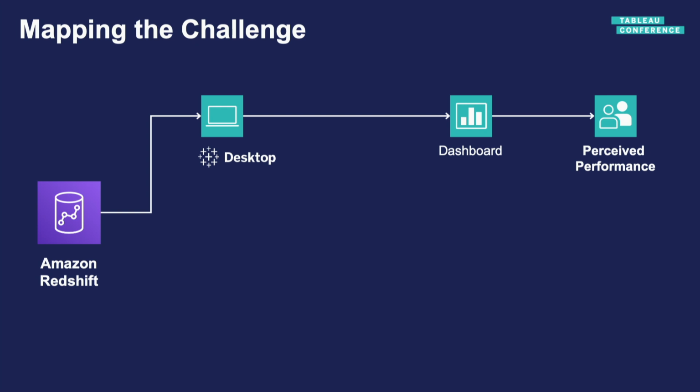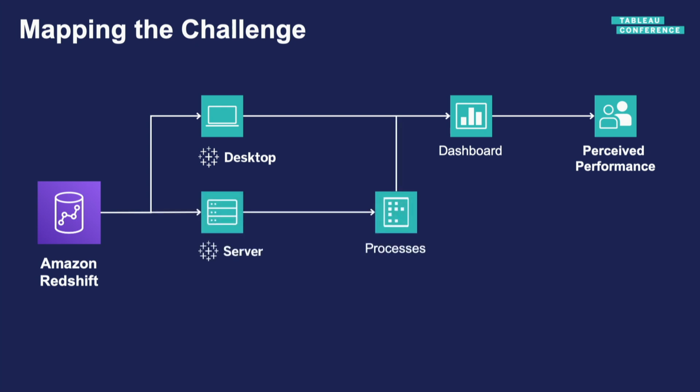But there's another situation where you might have a Tableau Server in the picture. In that case, you want to optimize Redshift, but then you want to look at the server and think about your processes and the usage your community is doing. Is it more, say, dashboard rendering heavy? Then you want more VizQL processes on your server. Or are you creating a lot of extracts? Then you want more backgrounders, right? Or you might be looking at a combination of VizQL during the day and backgrounders during the night. And then finally, optimize your dashboards.